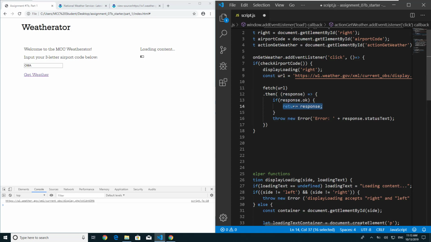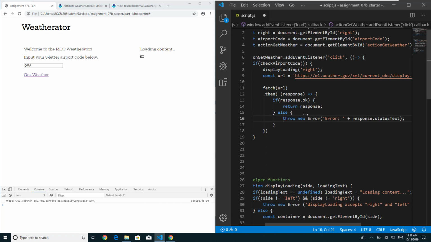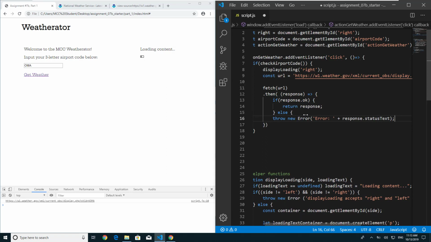So I don't have to have the else, because either this is going to return if the response is okay, or if this is false, it's immediately going to throw an error. So it is a more concise way of writing something like this. This is more verbose. It tells you exactly what's going on, but it has essentially the same effect as this.